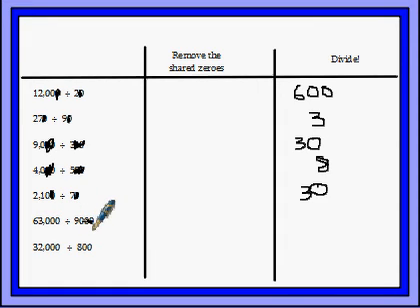63,000 divided by 9,000. Let me get rid of 3 zeros over here and 3 zeros over here. So I have 63 divided by 9. That's just 7. And on my last example, I've got 3,200 divided by 800. Here I'm getting rid of these 2 zeros and these 2 zeros. 32 divided by 8 is just 4. And then I've got a 0 I didn't cross out, so I'm going to just carry that over into my answer. And it becomes 40.